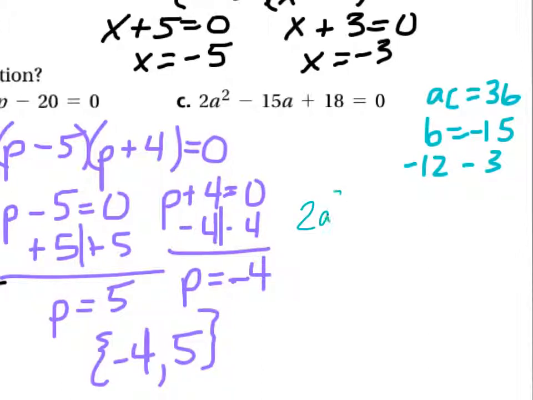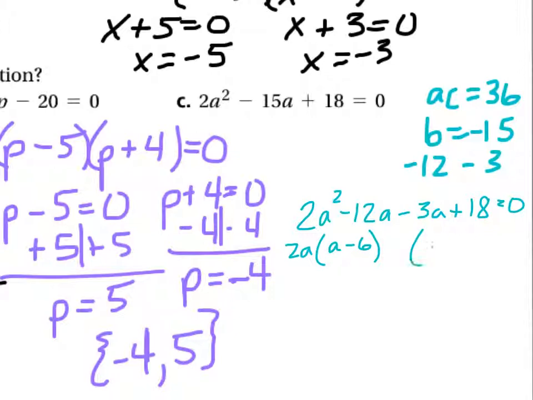All right, so 2a squared minus 12a minus 3a plus 18. This is our factor by grouping method. I'm going to keep my equals 0 to remind me what I'm doing. So I found my factors of AC that add up to B, I broke up my middle term, and I'm factoring by grouping. I take a 2a out of 2a squared minus 12a, leaving a minus 6. And I notice that the signs switch there, so I'm factoring out a negative 3. Almost done with this part. 2a minus 3 is one factor, a minus 6 is the other.